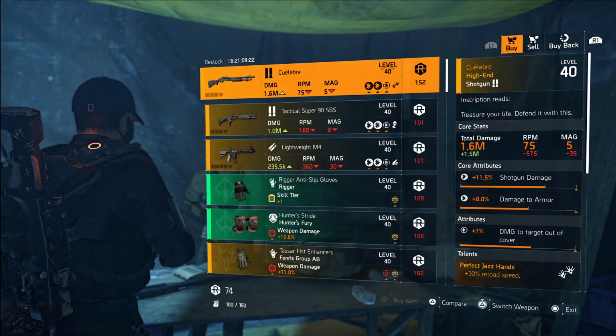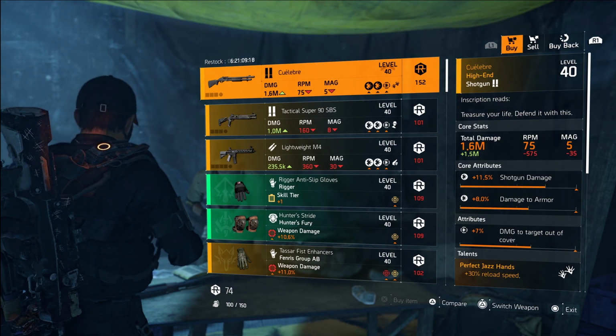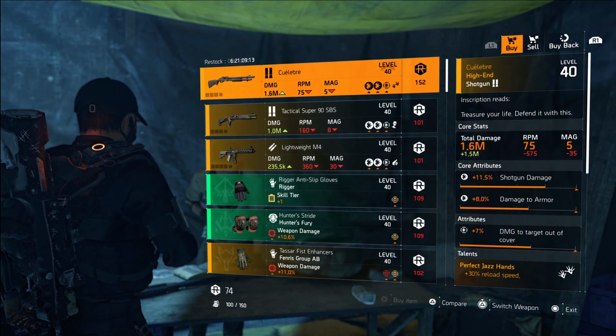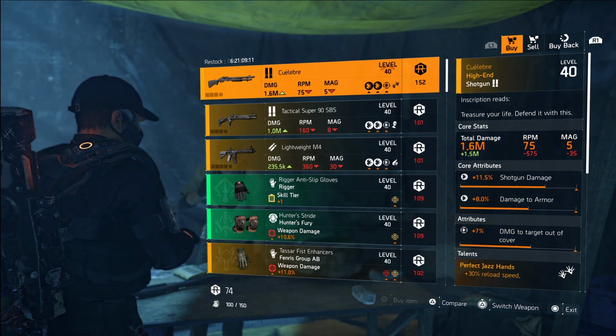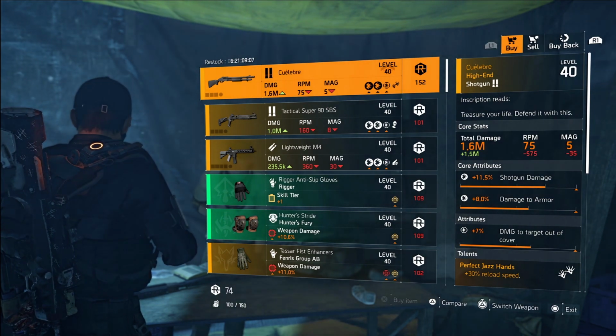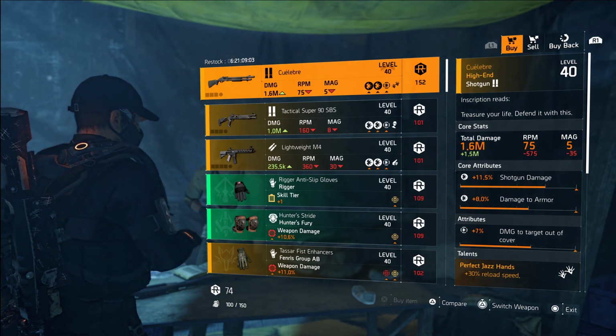The Culebre is for sale here, of course. The named shotgun with perfect jazz hands on there. But that's just everything. Of course the rolls seem very nice, but why would you pick it up? It's too expensive to roll everything to that max cap, if you ask me. Especially for that 152 DZ creds.